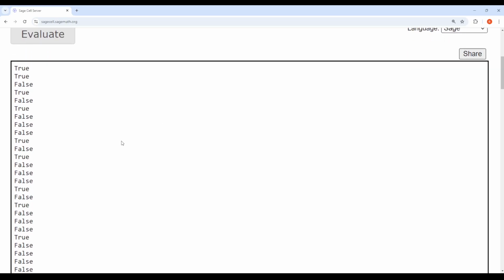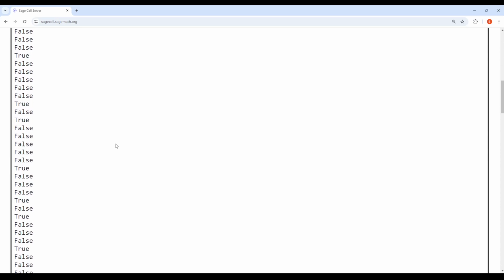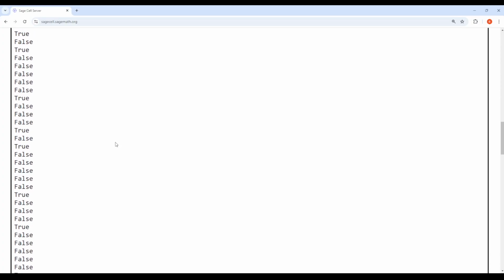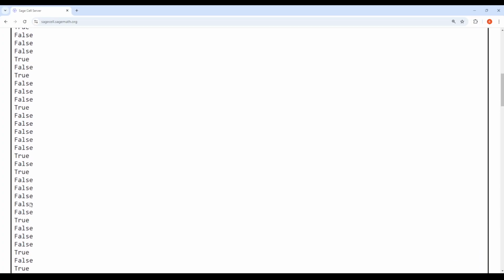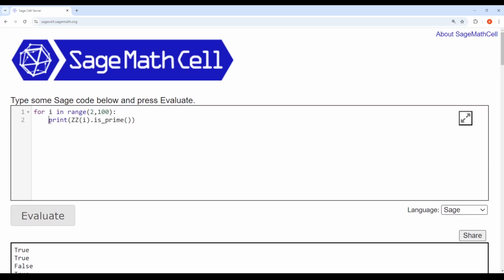Okay, so you'll notice here that this is not helpful at all. In particular, we can see a bunch of trues and falses. 99, this last one corresponds to 99, so that appears to be not prime. In fact, it's 3 times 33, 98, and so on. So this is not super helpful. What we would like to do is maybe even print the value i itself.